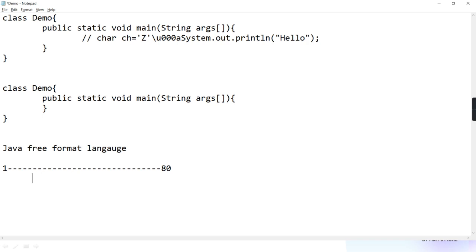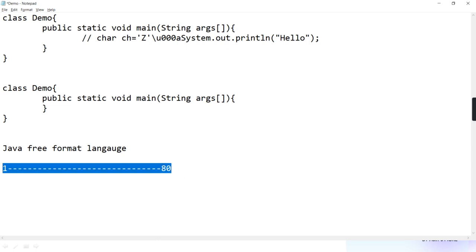You could write code only till the 72nd column, because from 72 till 80 it was a scratch pad kept for rough work. So the format was fixed, and you were supposed to write your program in that pre-decided format only. If you did not follow it, the compiler would complain.